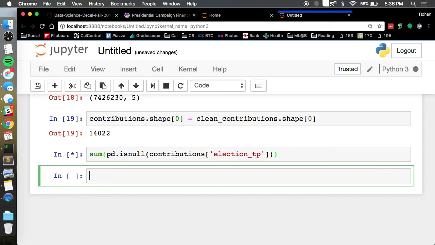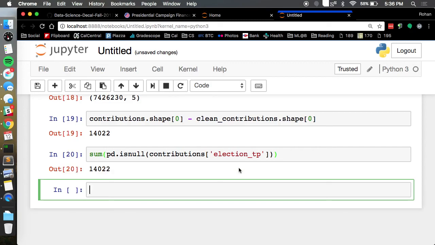And it should spit out 14,022, as in the above case, because they're both equal quantities. Yeah, that'll take some time to run. Then it'll spit out the value. Okay.